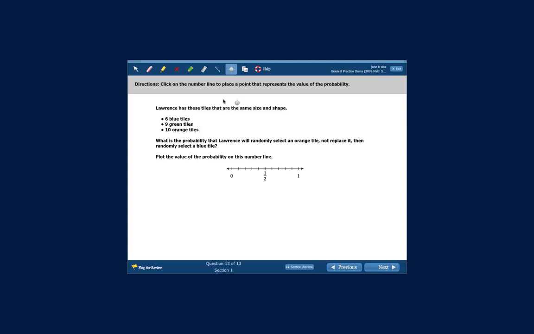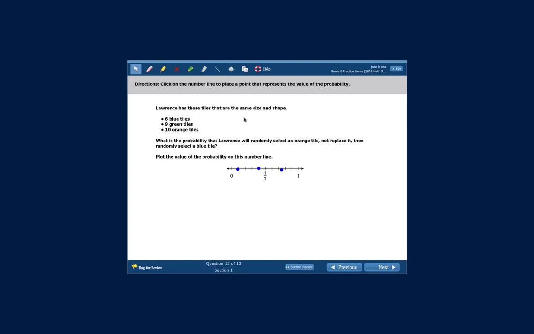Take a moment to practice using the dot tool to see what the dots made with this tool look like. Click on the dot tool in the toolbar. Now, use the dot tool to place several dots on the number line. Notice that these dots are large, blue, and are different than the dots used to indicate your answer. These large blue dots should never be used to indicate an answer. Now click on the dot tool again to put that tool away.